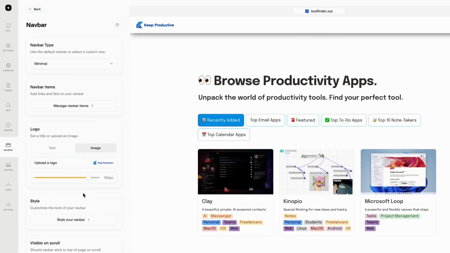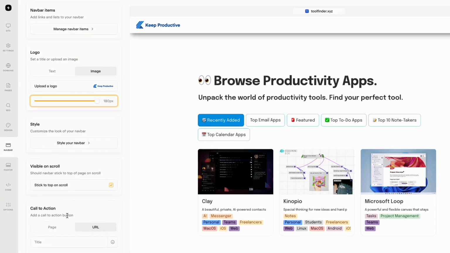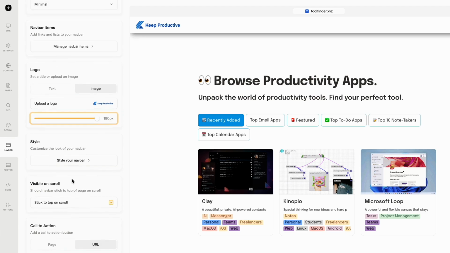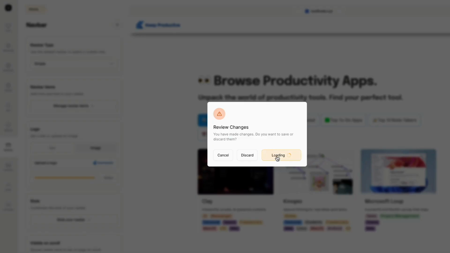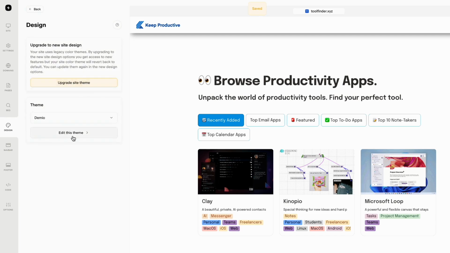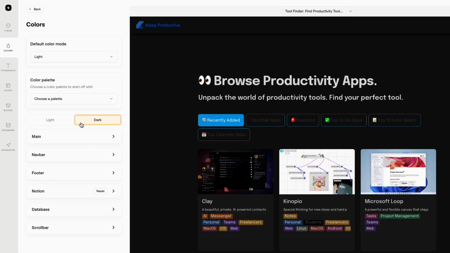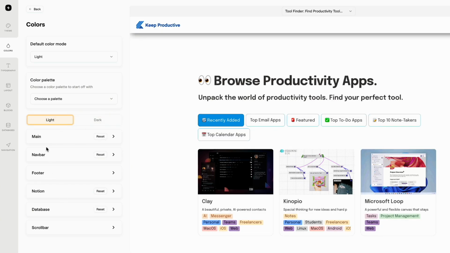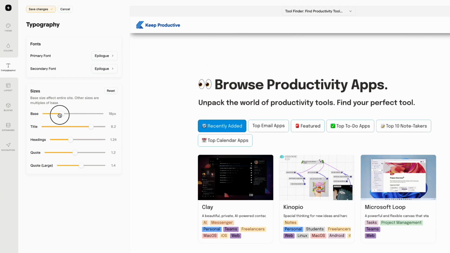You can really go into the nav bar, like how small certain things are, how big they are. You can modify the call to action, which if you want it, you can have it. You can change the minimalism of the sidebar as well. There's loads you can do with design too. So when I edit this theme, I can go in and really make it look better with dark modes, what the typography looks like, make the baseline text bigger, all of the details there.